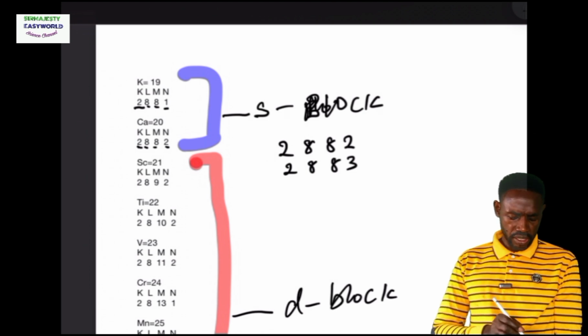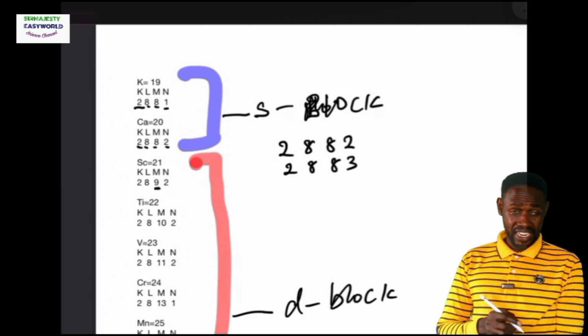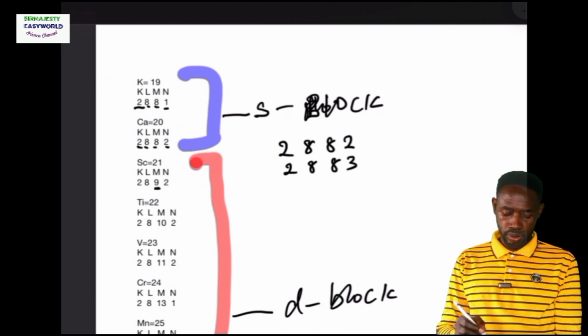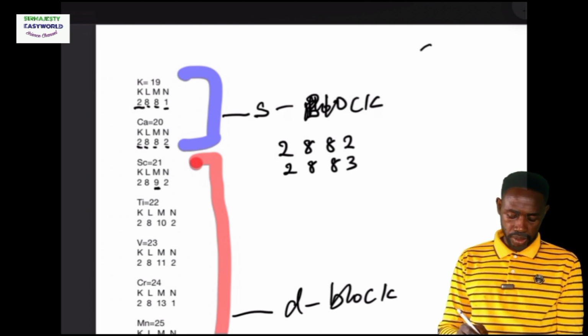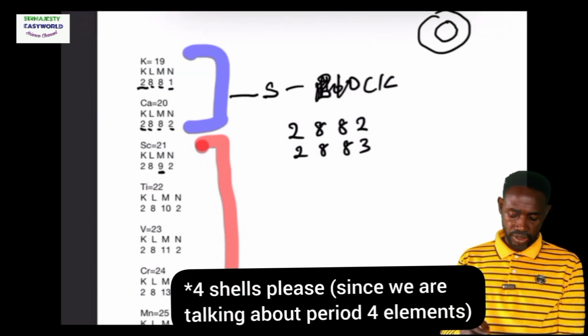But unfortunately, as you can see here, it is not so. Scandium rather is 2, 8, 9, 2, which means electrons are now added in the penultimate shell, that is the third shell, instead of the last shell. So what we want to let you know here is that if I draw potassium, it is expected to have 4 shells, of course.